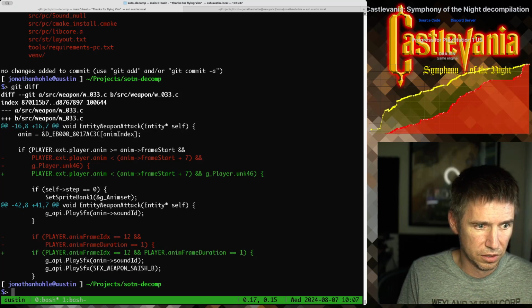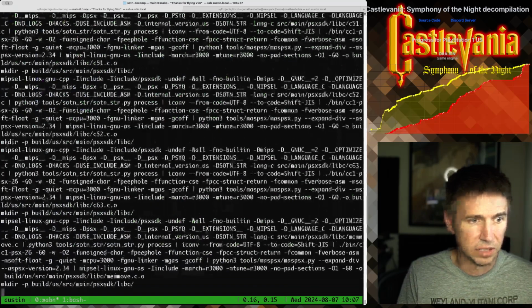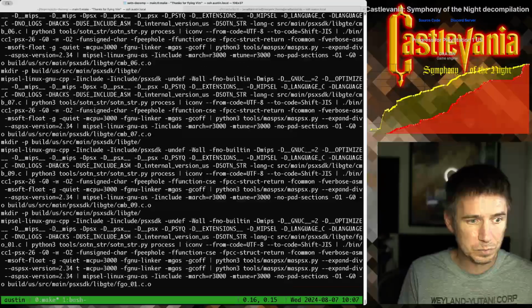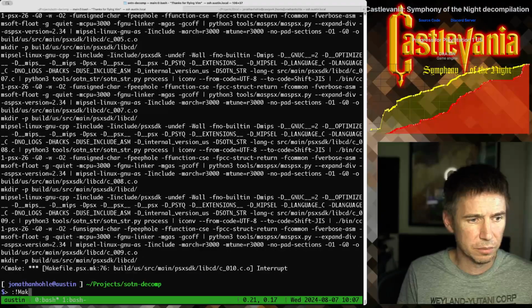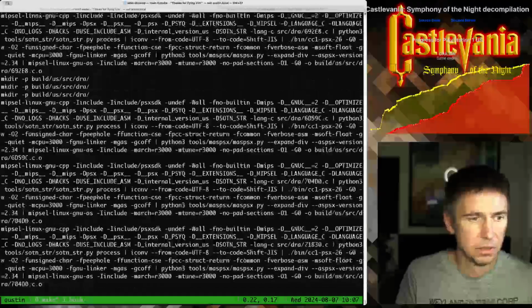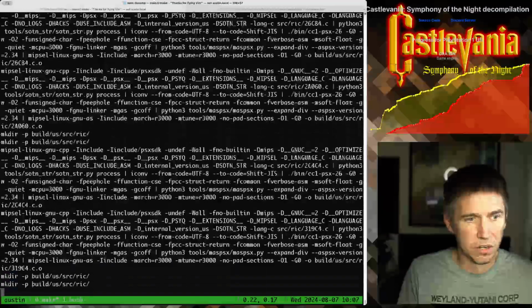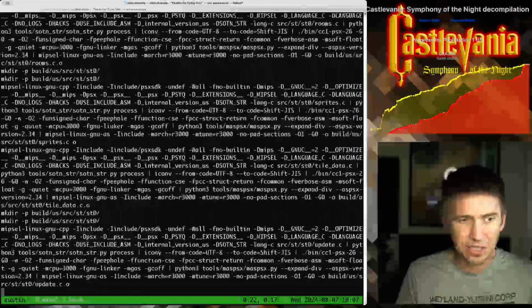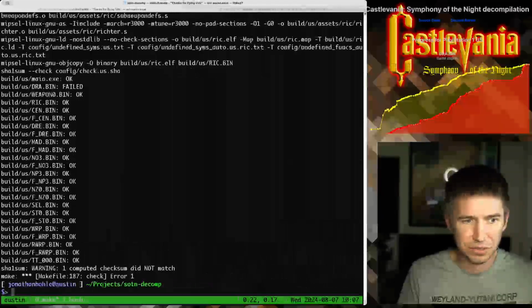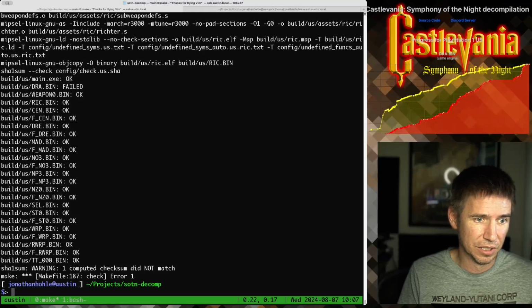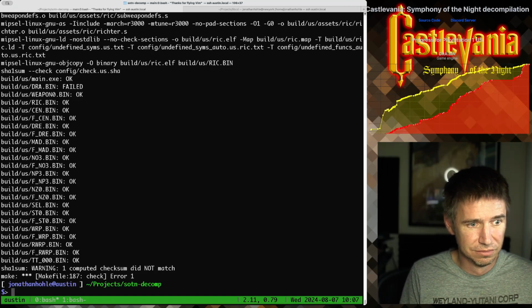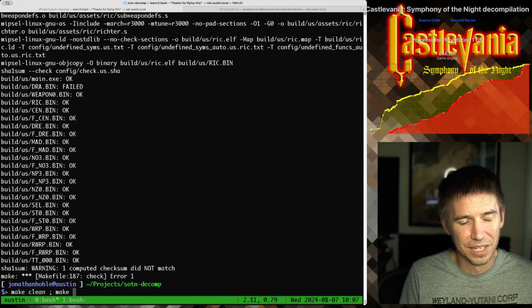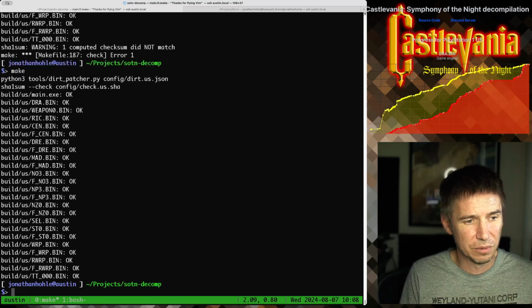So those changes are fine. We want to make sure that everything still compiles with those changes. Let me move that in parallel. I don't imagine anything will change. One of the things that the linter does as it's going through, it will touch a lot of files along the way, including ones that I didn't modify. And then those will have to be rebuilt. We'll try making one more time.